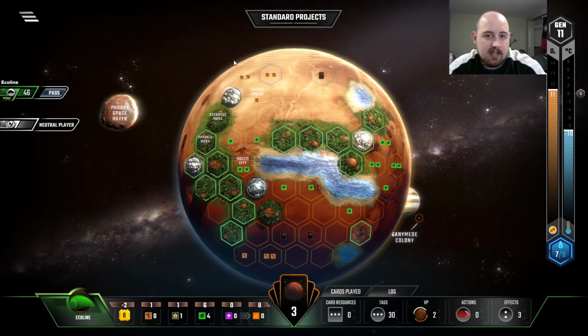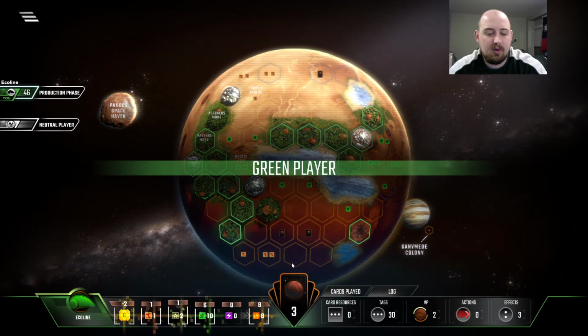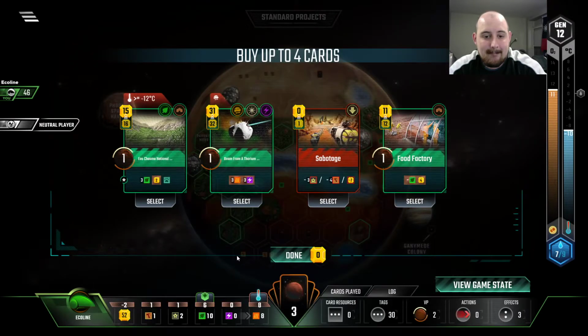Giant ice asteroid in particular would be phenomenal. Well, we'd overdo one ocean, but I think it would do us well. Not good. This is good.